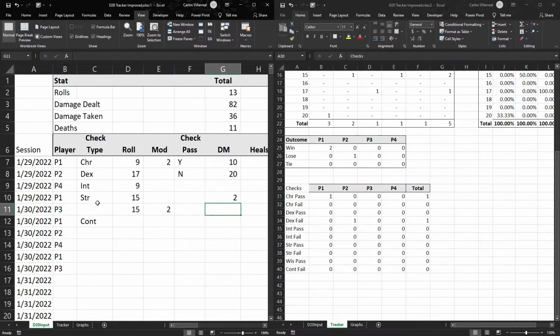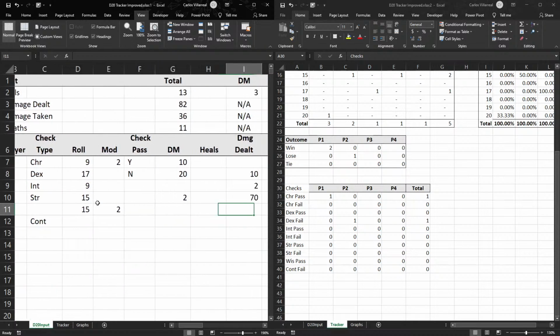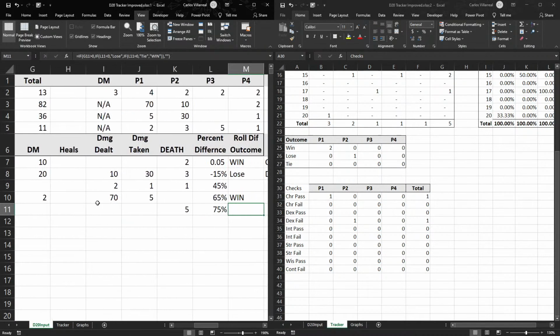Now I think this is the case with DnD, that if you're not doing anything else, you'd still need a pass or fail check. Only when you roll against the DM would you know that there was a pass or fail.